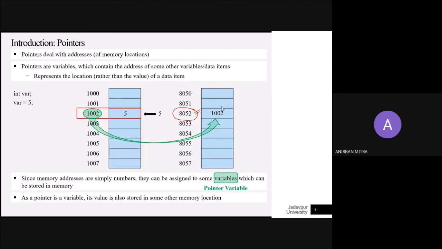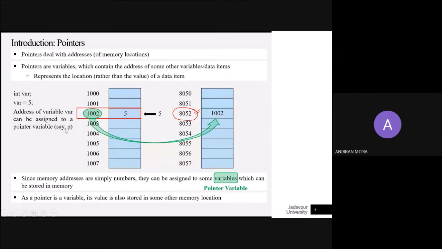As you were referring to, it has to be stored in some other memory location, and in this example, that memory location is 8052. So the address of variable var here can be assigned to a pointer variable.